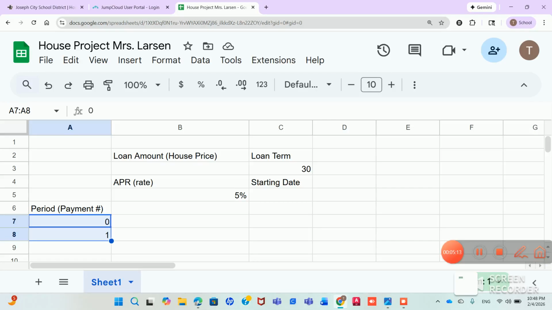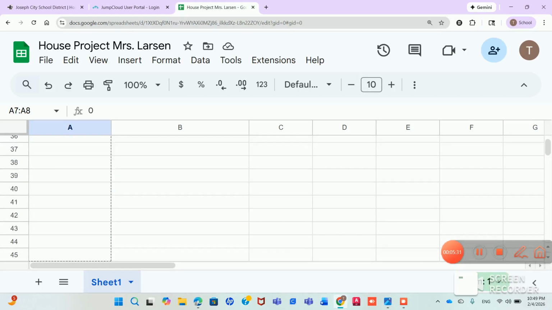So again, we need 360 payments. If you want to duplicate down the column in the same pattern, you highlight both of them together, and then you use your cursor. See how it's white over here? You're going to drag your cursor over to this blue dot, and when it changes to a cross, you're going to click that and drag down. So it's dragging down. It takes a little bit, not too long. But we're going to go all the way down to 360.